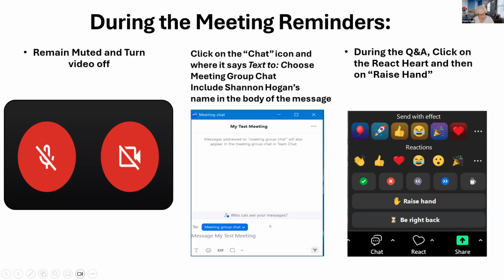The one other thing that I have to say, which is important, is that this program was approved for 1.5 contact hours, and that's partially because we have 3 speakers, and we did decrease the amount of time because that's some of the feedback that we've gotten, and that 2 hours was a really long time. So that's part of why we did it, and I think that's everything, except now, before I introduce Shannon Hogan as the moderator, I'm going to stop sharing my screen.